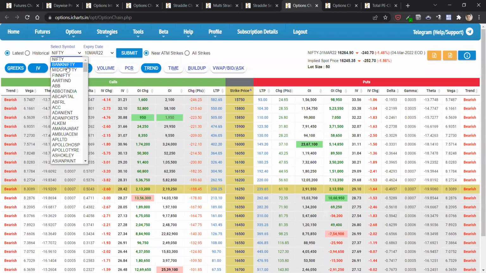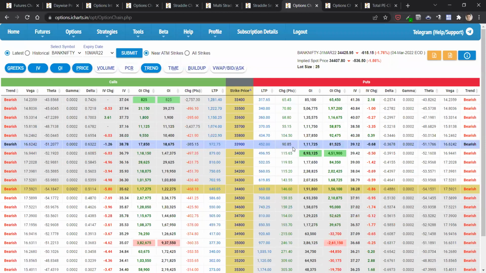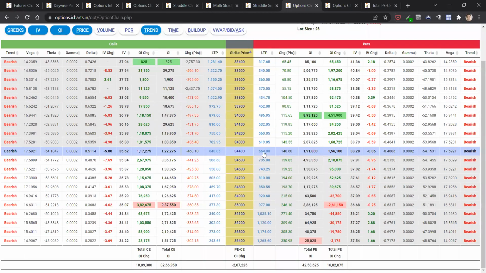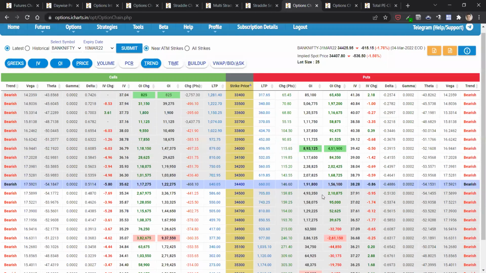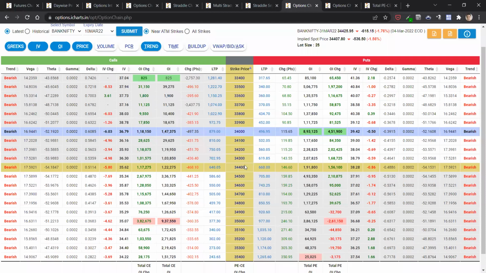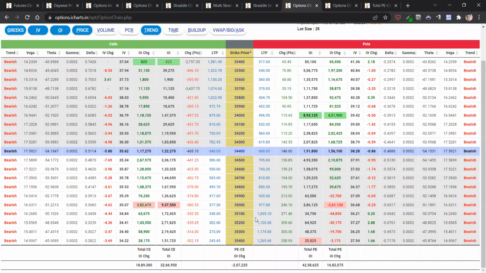And for Bank Nifty, you can take a look. Bank Nifty is around 1200, 1300. So you need to be 1300 points away on this side and this side. So 2600 points is the range being indicated by Bank Nifty. Because of course, volatility is huge at the moment. That is the reason why it's such a large range.